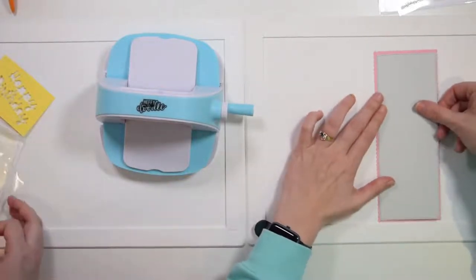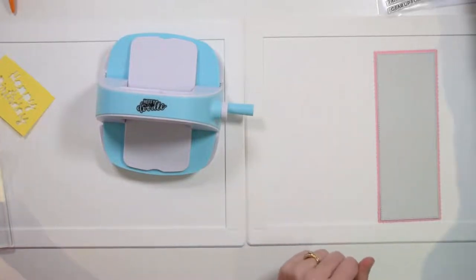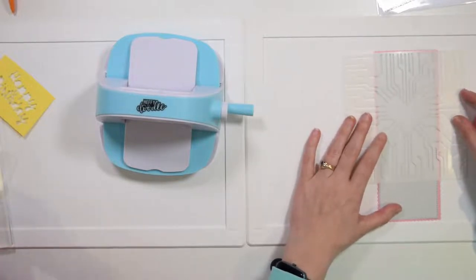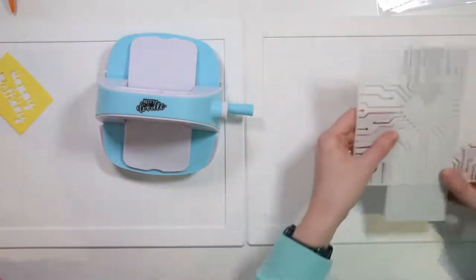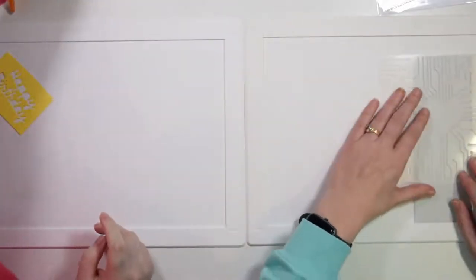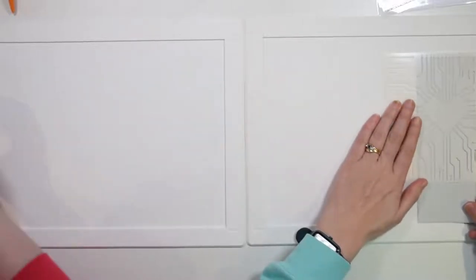You've got a nice scalloped background and a matted layer on here. And I'm going to add my love sensor right on top of here. Line it up on my mat.